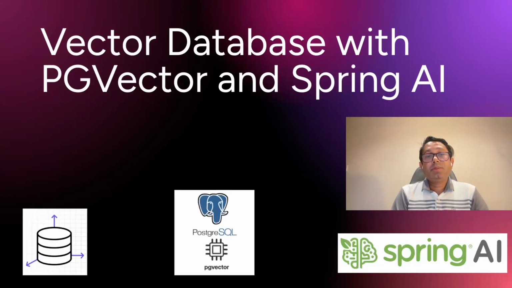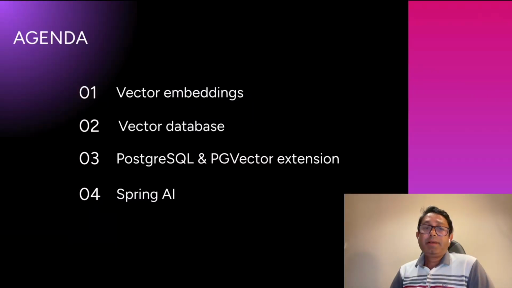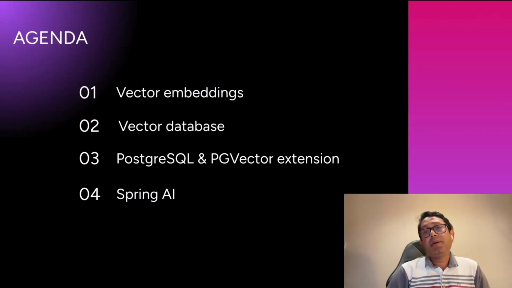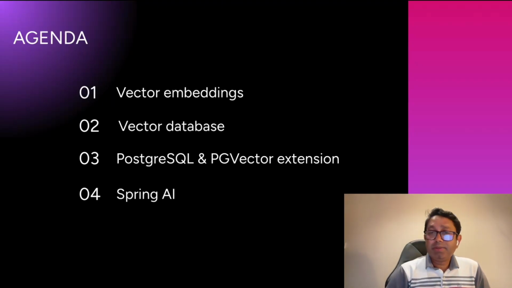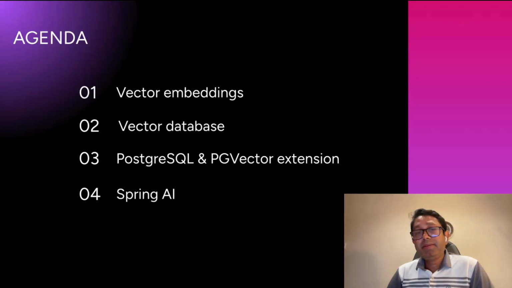Today we will learn about the vector database and vector embeddings. We will start by exploring the basic concepts of vector embeddings and vector database. After that, we will do a hands-on demo as usual. We will develop a small project using the PGVector extension of Postgres and Spring AI framework.